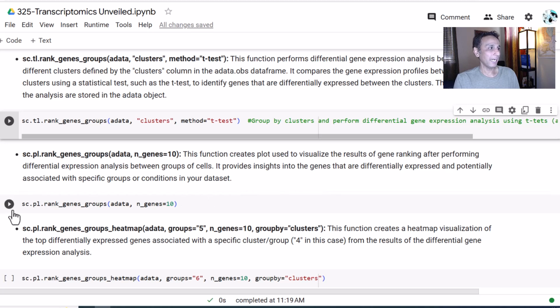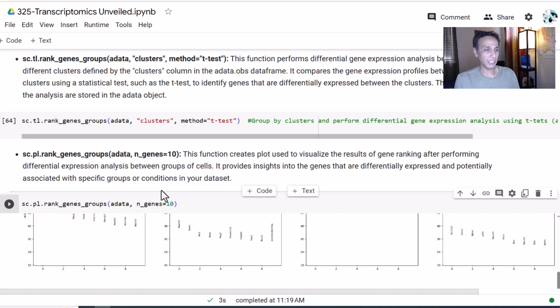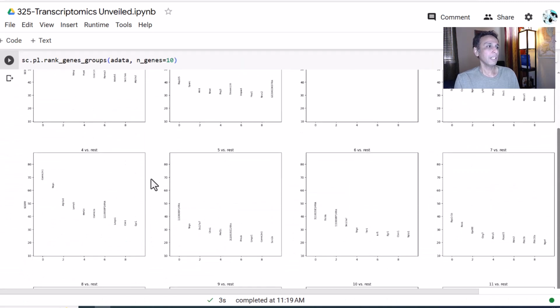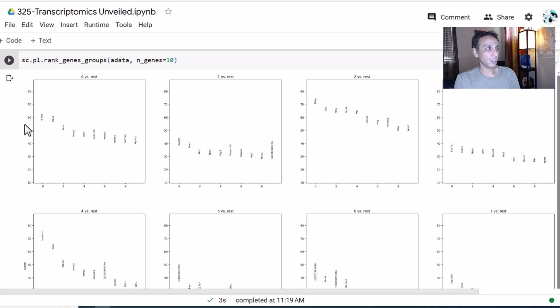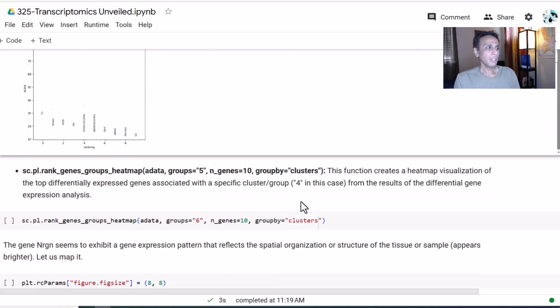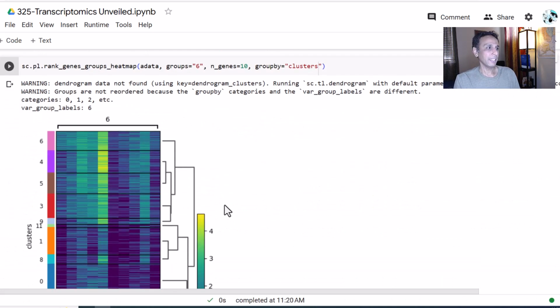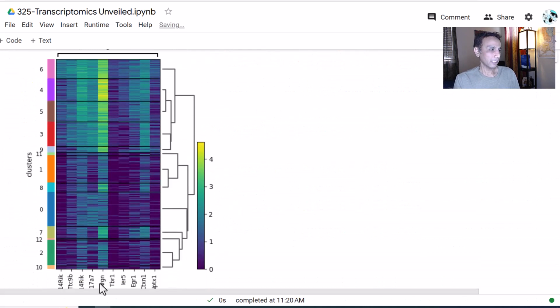Okay, now let's go ahead and rank them. Now that we did it, we rank the top 10 of these genes, and you can actually see them by plotting them, and you can see there is the score. It's very tough to see right there, but you can see how in some cases you have these genes, in some cases they are kind of flat over there. But more importantly, let's actually do a heat map instead of doing that. And here, oftentimes you can actually see there is this NRGN, which is showing some sort of a hotspot right around there, and some other genes showing some hotspot somewhere else.